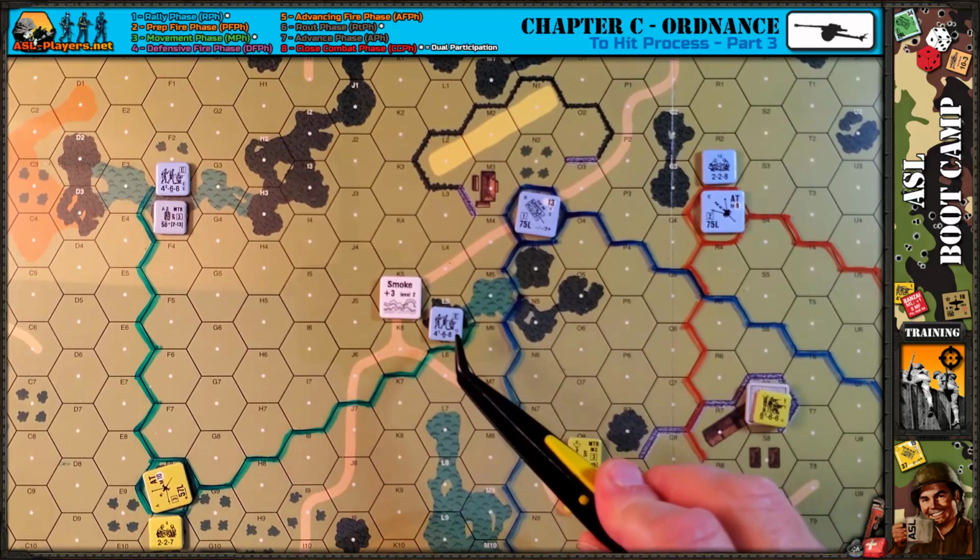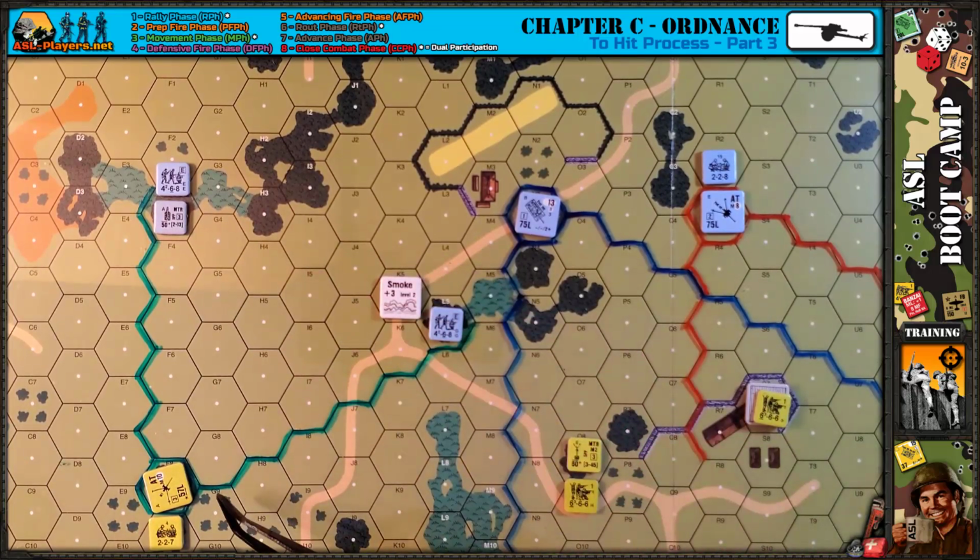But if he rolled, whichever one he fired at, if he rolled greater than 7, it means he will not have fired and he ran out of HE. He didn't have any HE. If he rolls a 7 to hit, original 7, he gets 1 shot with HE. If he rolls less than 7, he fired HE and he still has HE. He can fire it again the same turn or later, depending on if he gets a rate of fire or not.